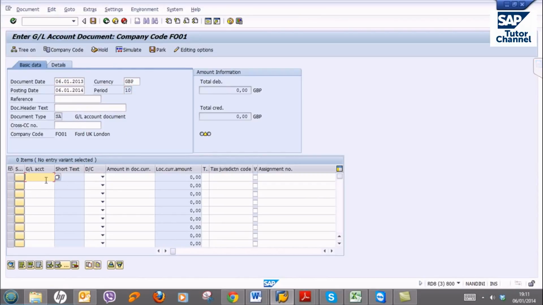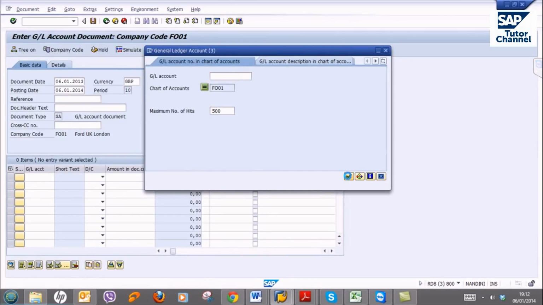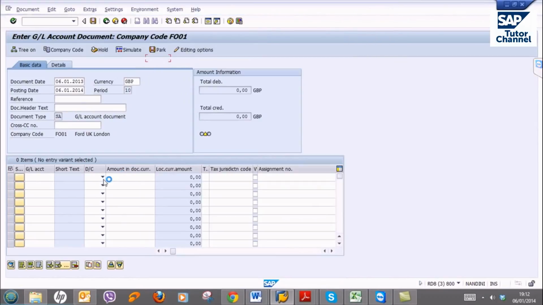Now GL account. Let's say the business example is that you have withdrawn cash from the bank. Choose the bank account. Bank is 1100. This is the 1100 GL account. Is the bank account going to be credited or debited? We are withdrawing the cash.